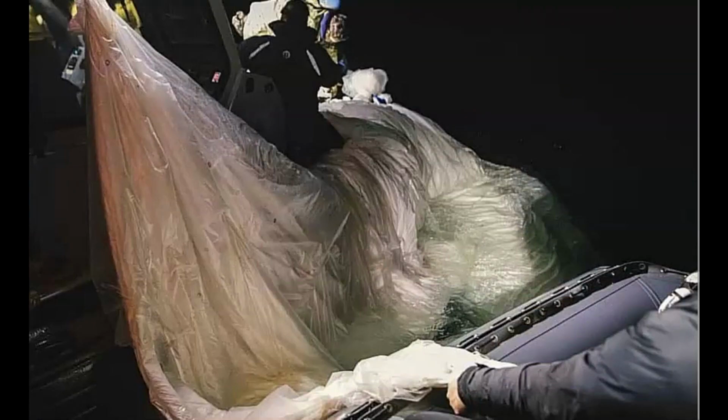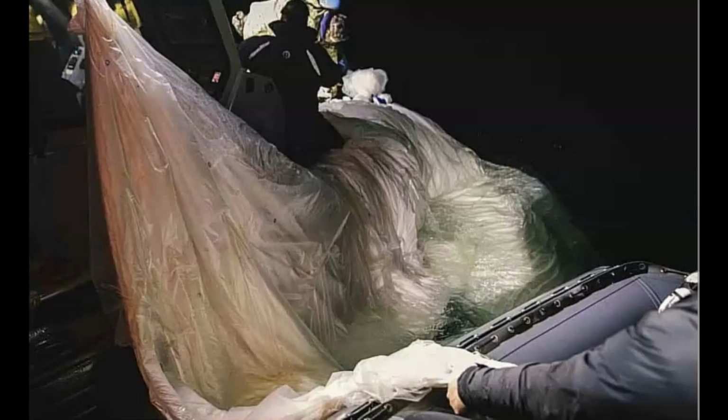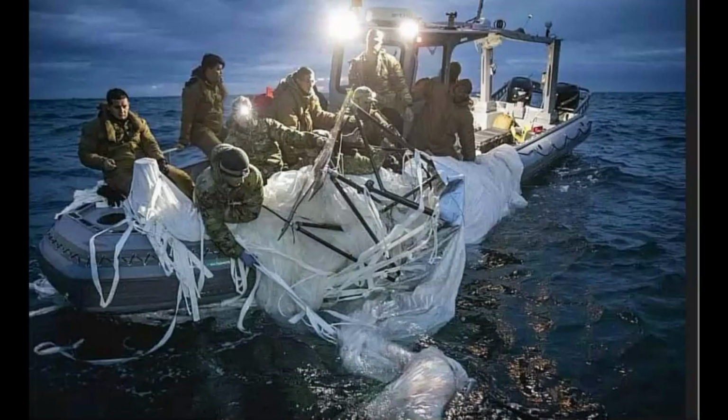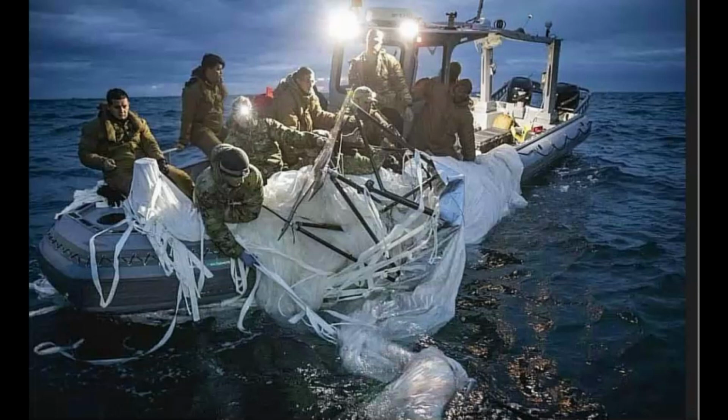Debris collection started on Monday after rough sea conditions prevented the Navy from launching recovery efforts on Sunday. The U.S. supposedly first detected the high-altitude surveillance balloon on January 28th. The dock landing ship Carter Hall is spearheading the Navy's recovery effort and collecting debris near where the balloon collapsed, approximately 6 miles off the coast of South Carolina. The oceanographic survey ship Pathfinder is also mapping the ocean floor using sonar in the search. Additional sailors from the Explosive Ordnance Disposal Group 2, equipped with mobile diving and salvage teams, have utilized at least one unmanned underwater vehicle.